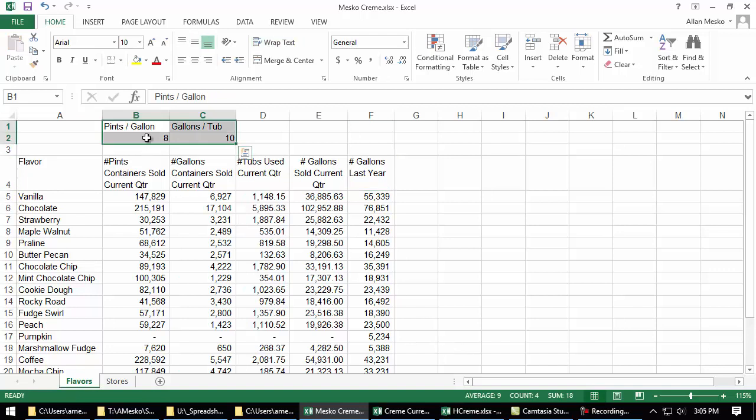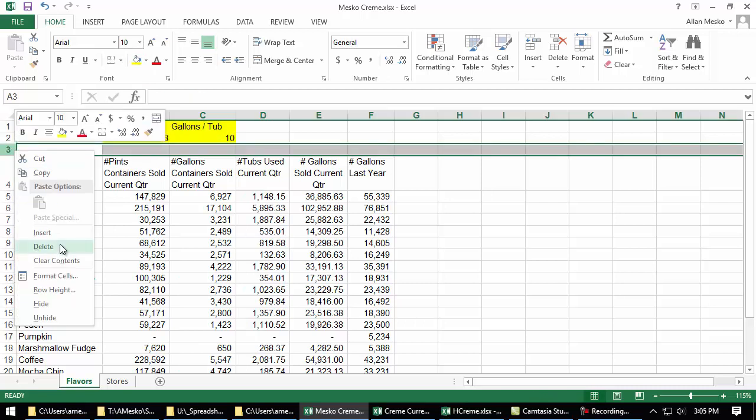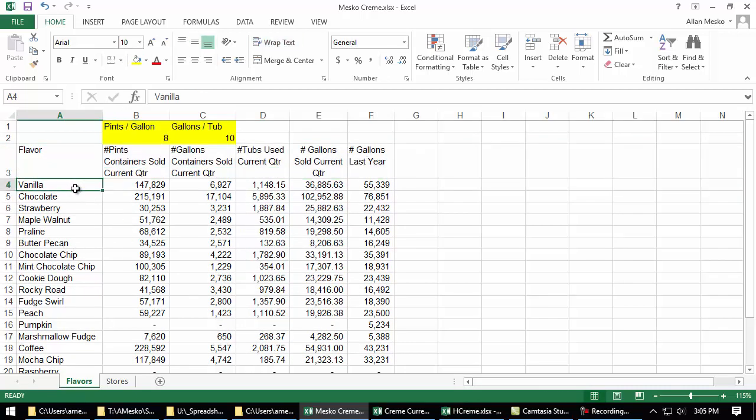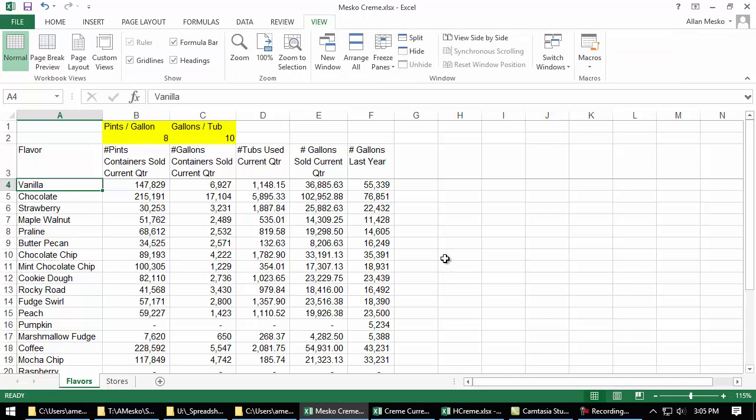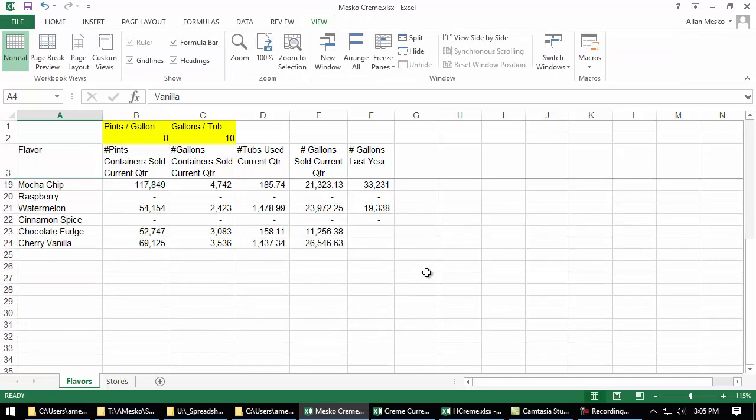So that these will stand out more, I'm going to highlight our conversion factors. I'm going to delete the third row, and I'm going to freeze the top row. And so I can see those when I scroll down.